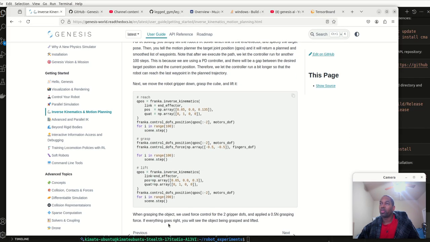Then we're going to go down and pick up the cube. Now this is actually not using any kind of real, what you would think of as reinforcement learning, to pick up the cube. What it's really doing is saying, okay, go to this position, pick up this exact object.